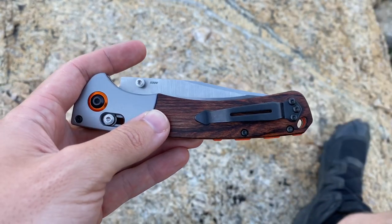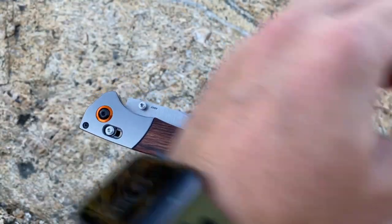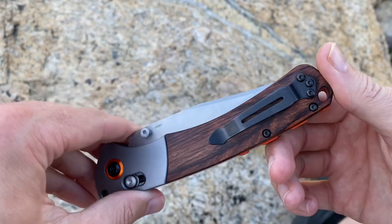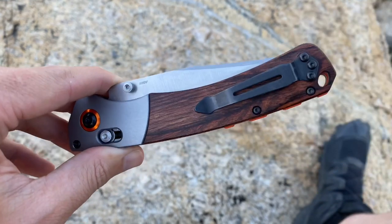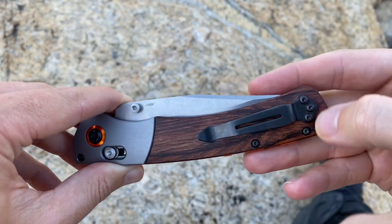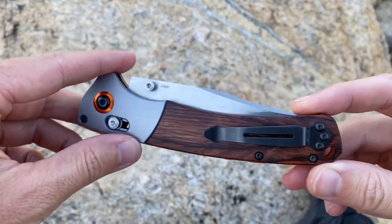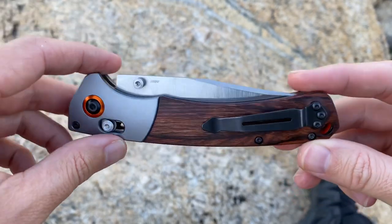This is not my favorite Benchmade clip, but it's their standard clip. Unless you get one of their models more focused on deep carry and EDC, this is the clip you get. However, if you contact Benchmade with this knife and ask them for a deep carry clip, they will just send it to you — pretty cool of them. You could swap it super easily since it's their typical hole pattern. If I were to own this knife, I might swap it to a deep carry clip, especially on the mini version.